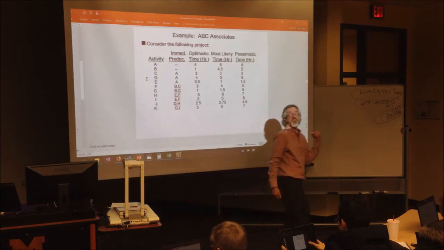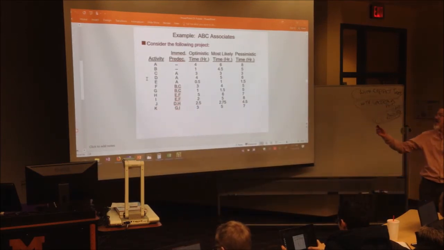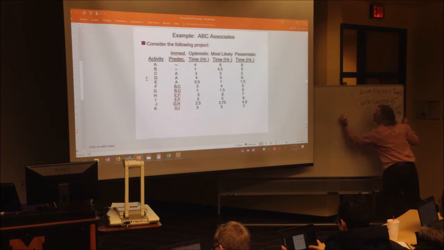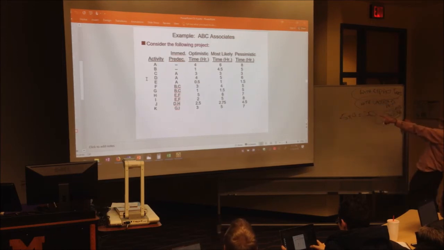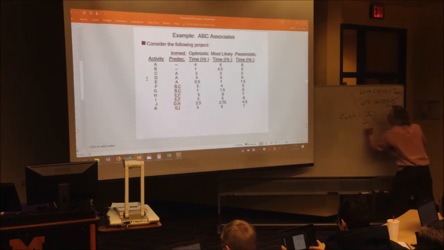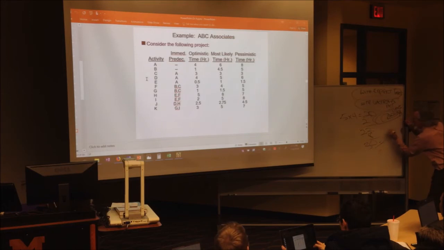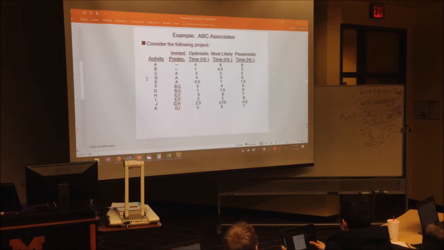What amount of time we have to use to do our forward and backward pass is, we take I and we go 5 times 4 equals 20. We add, where was I? 2 and an 8. We add 2, we get 22. We add an 8, we get 30. Divide by 6. We use 5 units of time for that activity for our forward and backward pass. Everybody see that? I went fast. But it's so easy. Let me do it again.